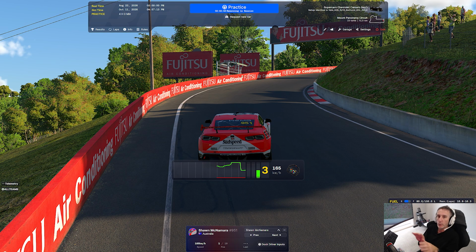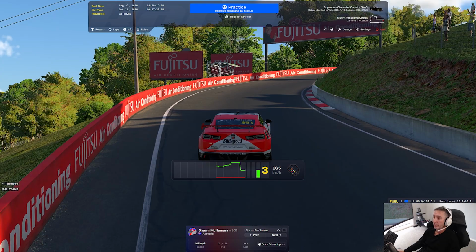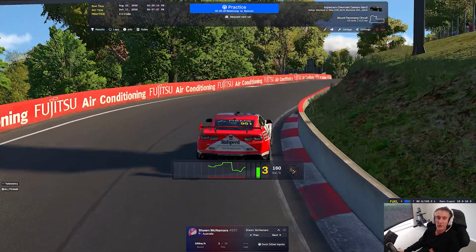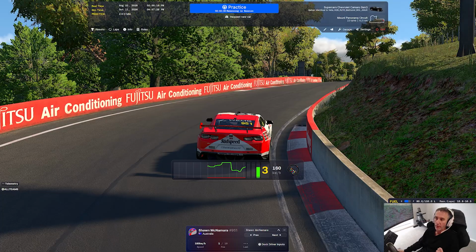You get a feel for what it's going to do, and the throttle input remains nice and constant here. The steering input, you'll see, I'll grab a little bit more lock, but it's pretty consistent through the whole corner. So a little bit more there, but it's consistent. Now, it's a touch wide because I turned in a touch wide. So again, costs you a little bit of time up the hill here.